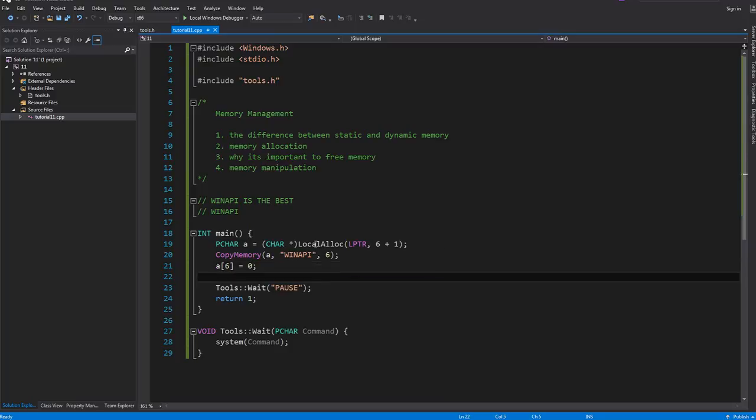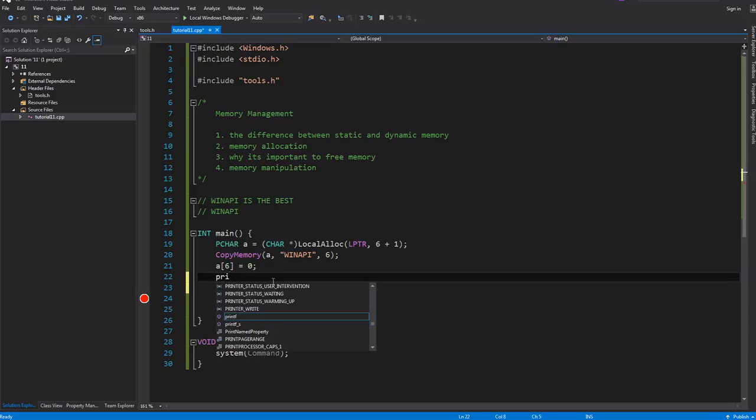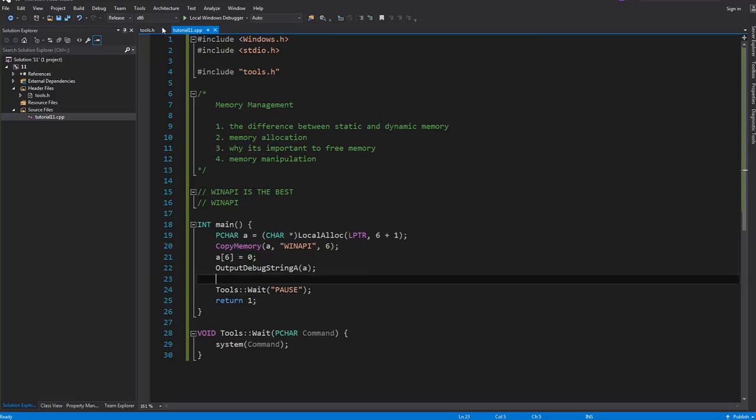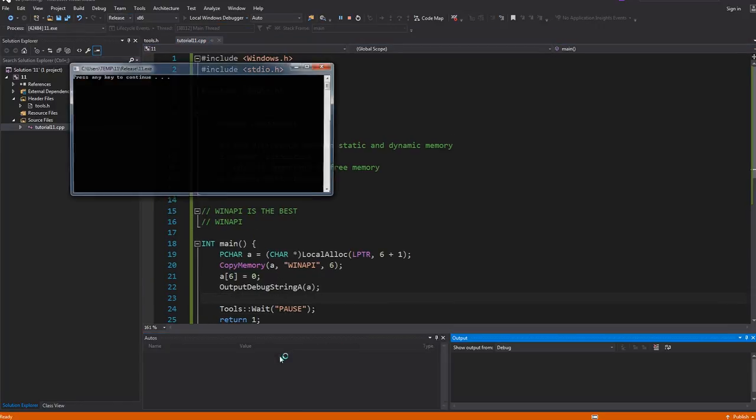And then all we're going to be doing is we're going to set a breakpoint right here. And we're just going to do a printf. Or actually, another unique thing, we're going to call a function called OutputDebugString, which is just going to output a string of characters inside our debug window, which we can use to examine what A is after we've allocated it and copied memory into it. So I'm going to unset this breakpoint and just change this to a release build and run the application.